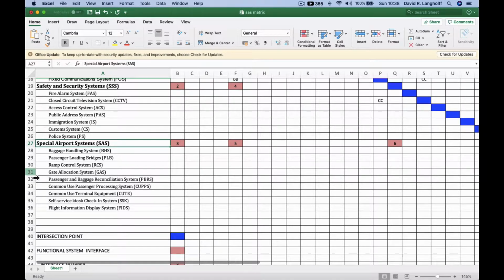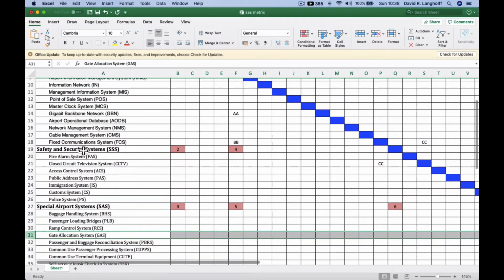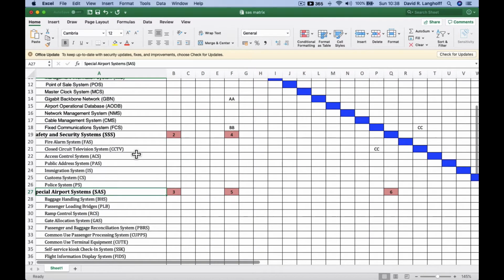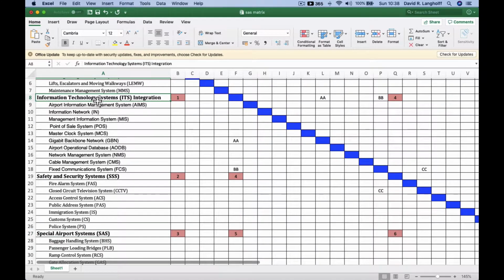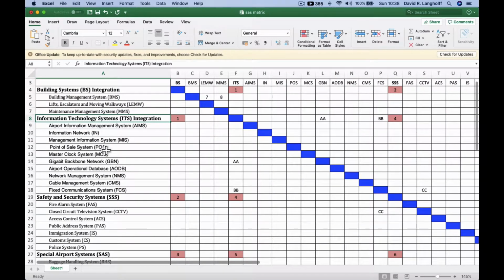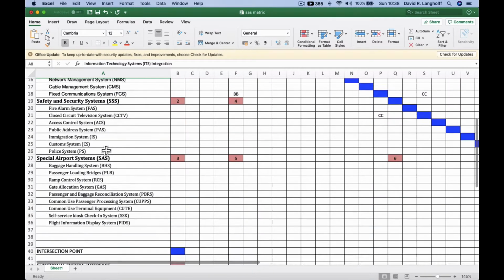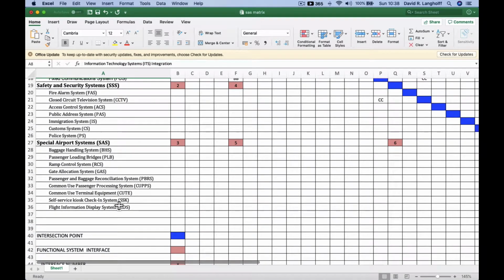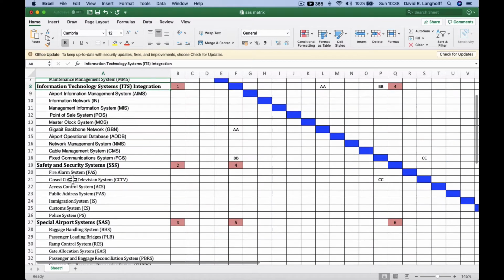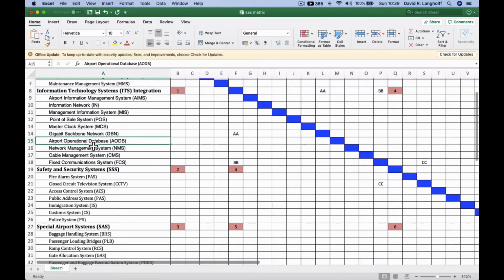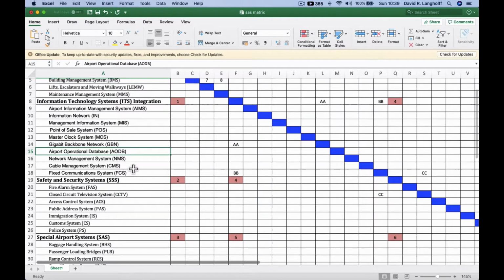So any information that has to, say, go from the gate system up to the airport operational database would first go to the SAS functional interface, and then from SAS over to the ITS functional interface, and then down to the AODB. It sounds a little complicated, but sometimes you have to do this because with data, you typically only have one owner of the data. And that is only ensured by saying that the data associated with system A, the owner who can create, update, modify, delete is them, and that the AODB is only the receiver of that information, because otherwise you get double updates and it's hard to keep your systems in sync.